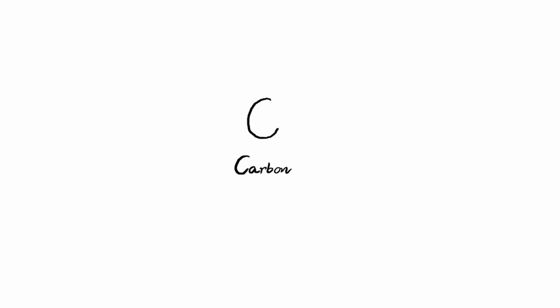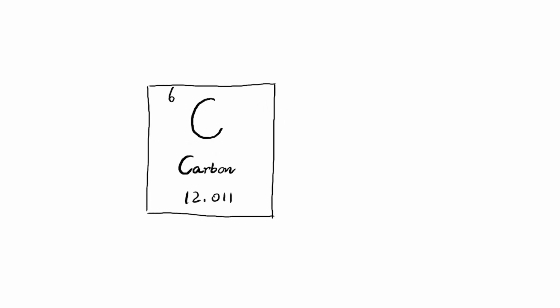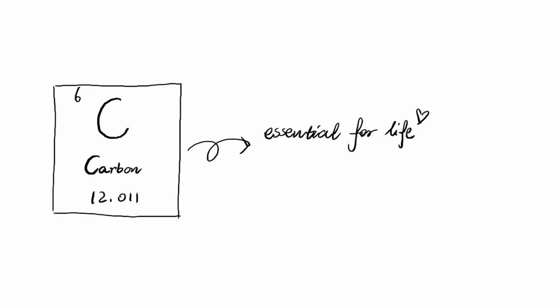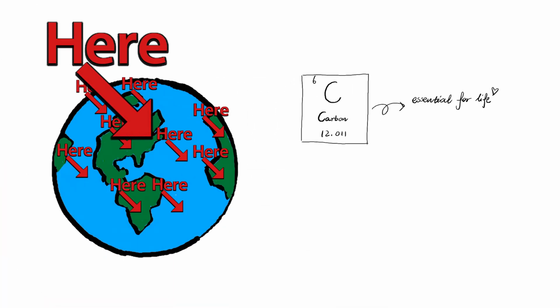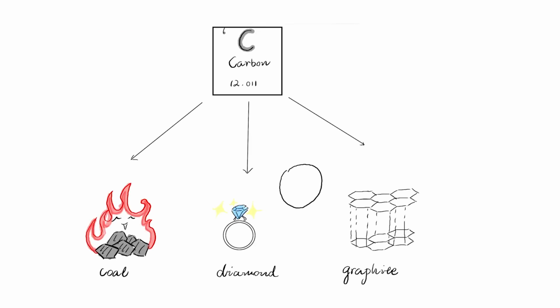Carbon. It's one of the most abundant elements on Earth, is essential for life and found in various forms and compounds all over the planet. Pure carbon can exist in many different states, known as allotropes, and until very recently, the only known examples were amorphous carbon, better known as coal, which is made of carbon atoms arranged randomly with no consistent structure or order.